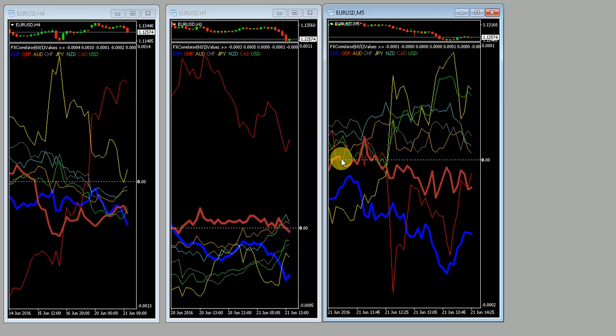You can see that the CAD really teased us quite a bit. Look at that terrible movement. So that was actually quite choppy there for the CAD, and I'm not sure whether it had dipped down, but we do have a lot of challenge here on the CAD. You can see that the CAD was selling last week, coming into this week, and it's come off a bit, and now it's dipping as a sell.